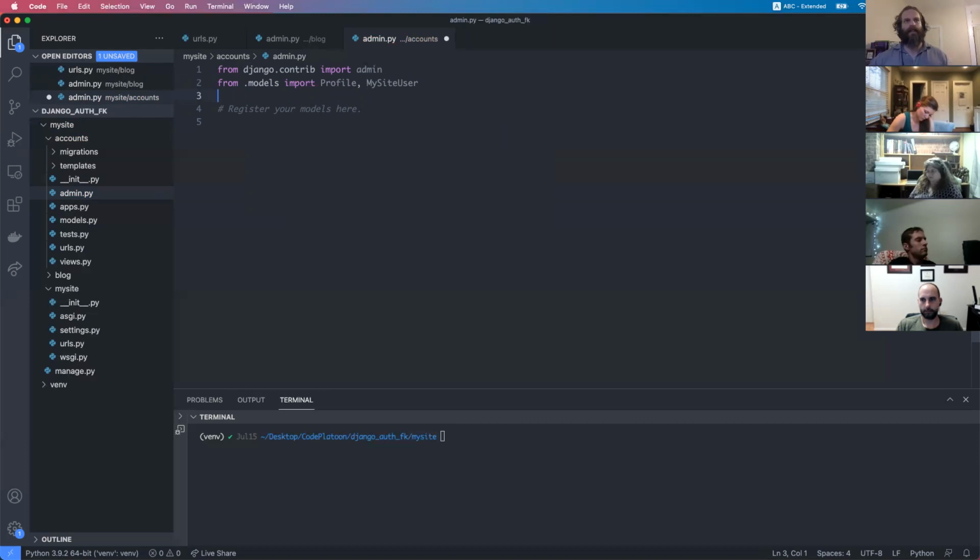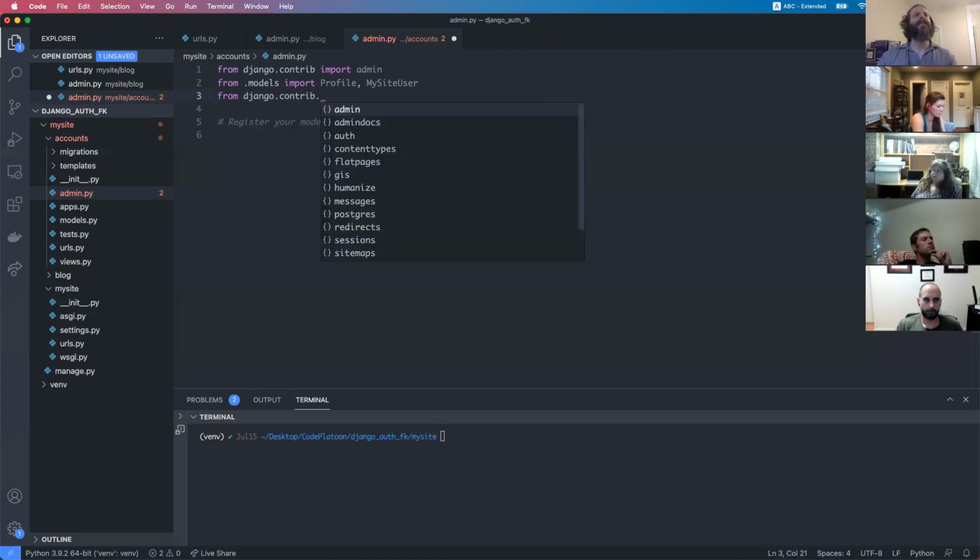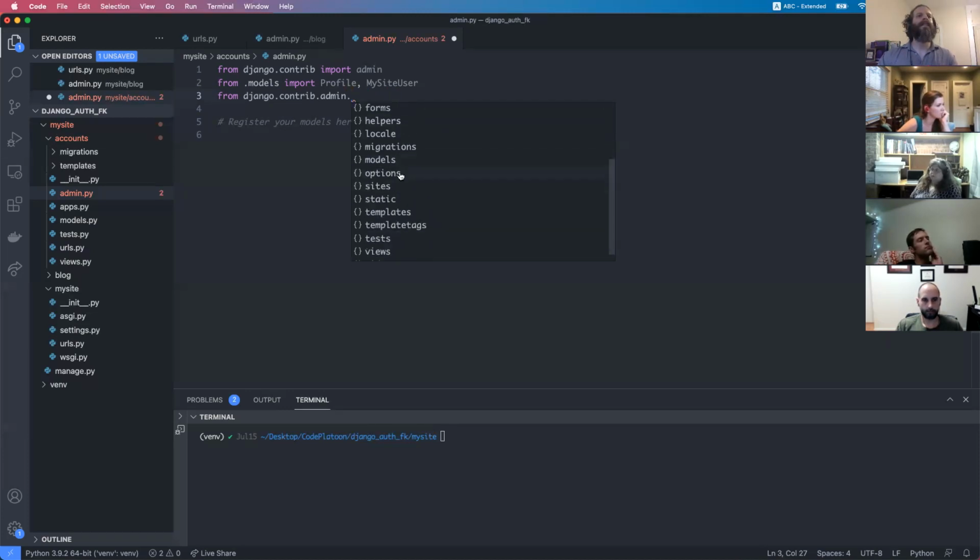There's one other import we have to do. We had this issue last time where the admin didn't look quite right. You saw the password maybe displayed in a way that it shouldn't have been. That's just a presentation issue, but you can fix that by importing a specific admin class for the admin panel. So from Django dot contrib admin and maybe models. I think so.